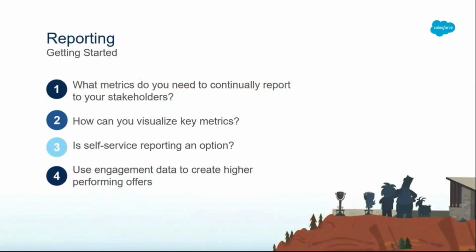And that brings me to things that you should think about when you're looking at reporting. So what metrics do you need to continually report to your stakeholders? Because as an email marketing manager, you send the email and what's the first thing that happens? Your clients come back and say, how did it do? And so we had the exact same problem. So we actually set up some self-service reporting via Einstein Analytics, but you can also use Google Sheets, where we would publish the results on a Google Sheet that was visible by anyone in the company. We would just update that data a few times a week.